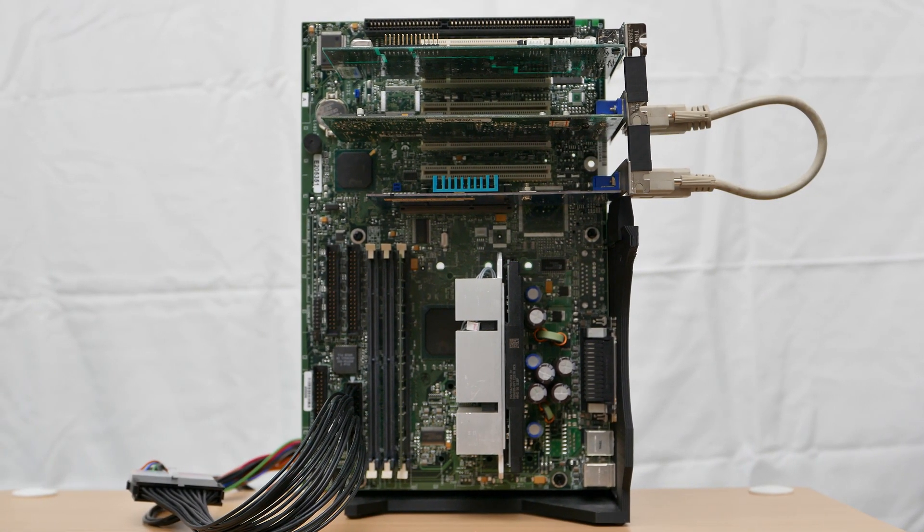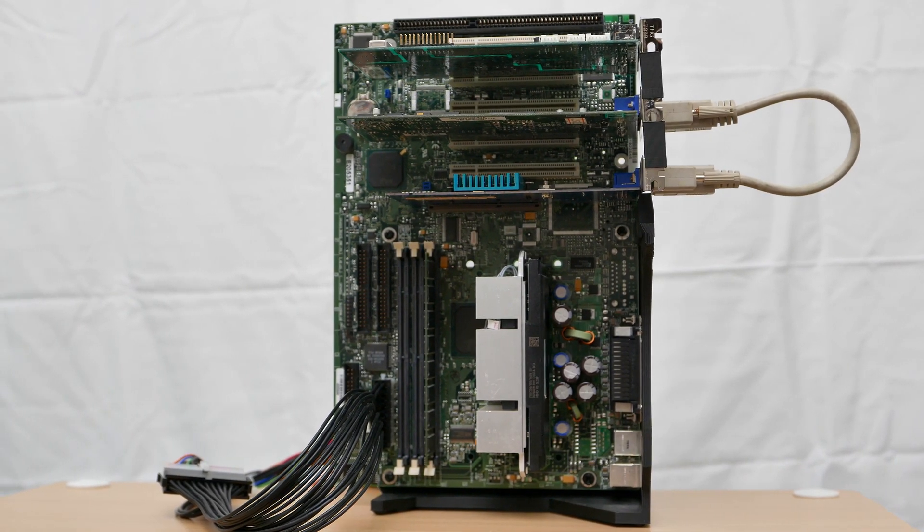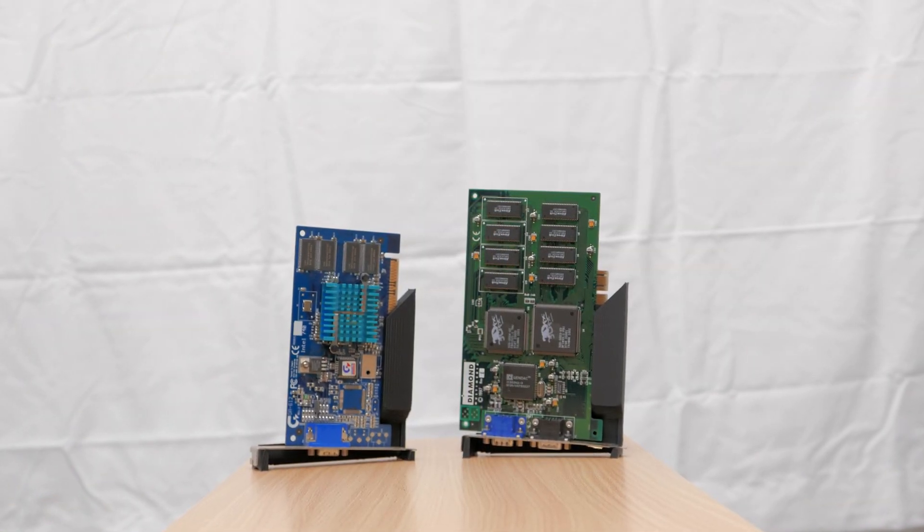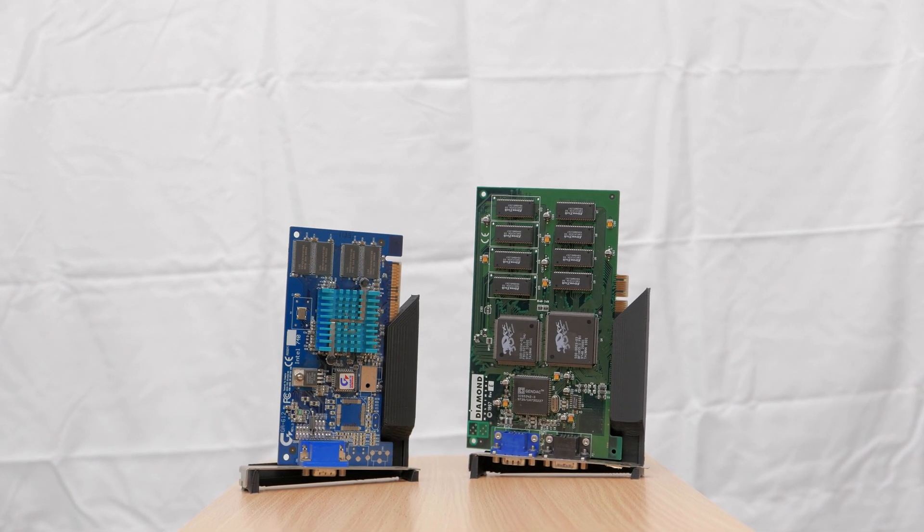I figured I was set with these two test systems, but during testing I found that two cards I own simply refused to work for me, even in the ultra-compatible K7S5A. So the last system I used for AGP and PCI testing is my beloved Pentium 3 750 on the Gateway 2000 440BX board. It was responsible for testing two cards: my original Voodoo Graphics and the Intel i740. The Voodoo is a bit speed sensitive and wouldn't initialize correctly on the Athlon, and the i740 requires an Intel Slot 1 chipset to function thanks to its use of undocumented features in the AGP bus protocol. So I dug out another test bench print, put all the components together, and it worked.